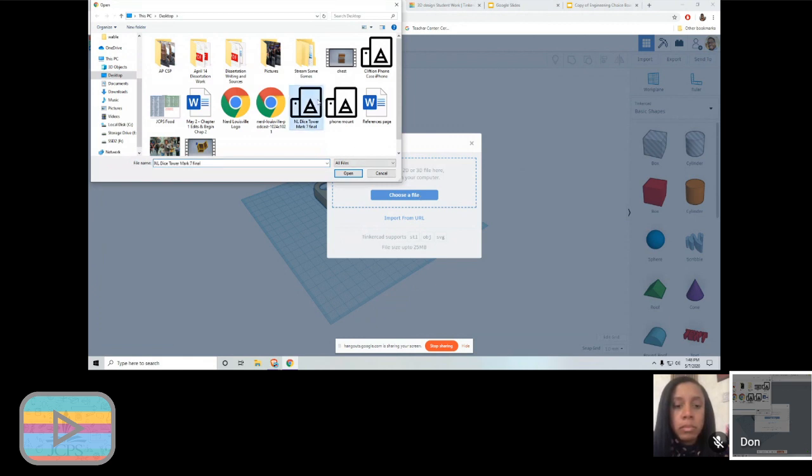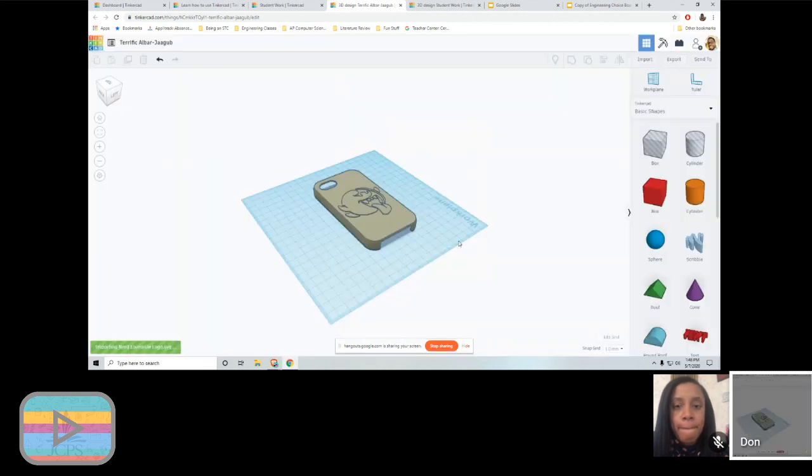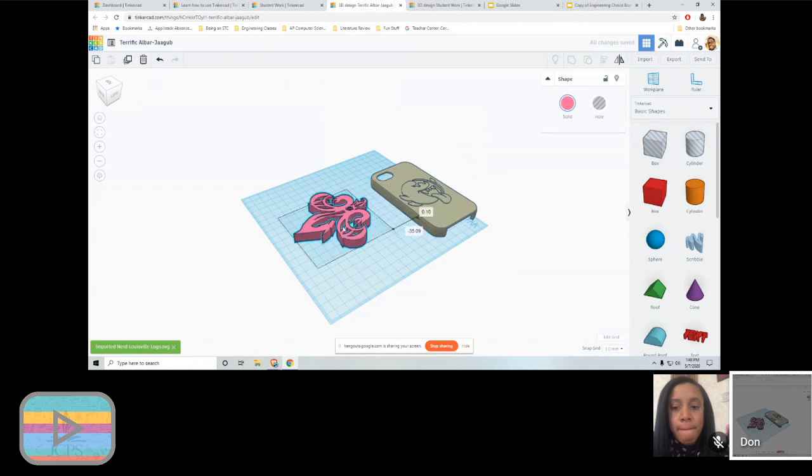Me and some students, what we did was we first took their logo, and I have this saved as an SVG. When I open that up, I can also change the size in there, so that we can actually see it. That SVG file is completely black and white. When we import it, it takes that black and white and makes it into a 3D file that we can use and manipulate. So this is the logo for that nonprofit.